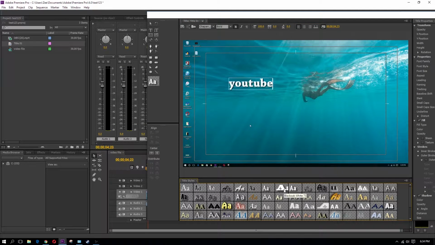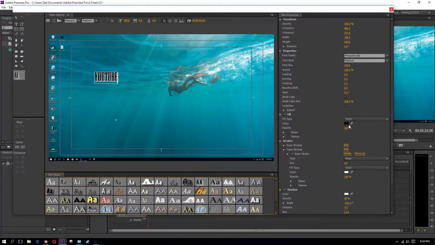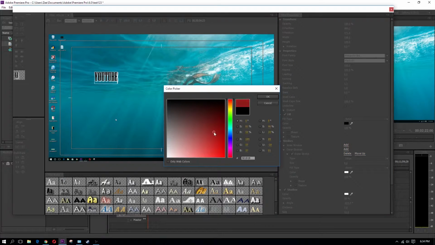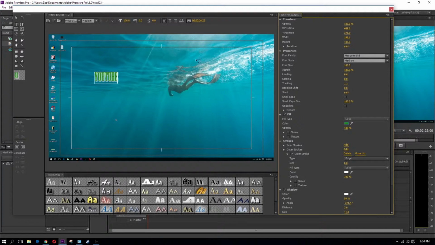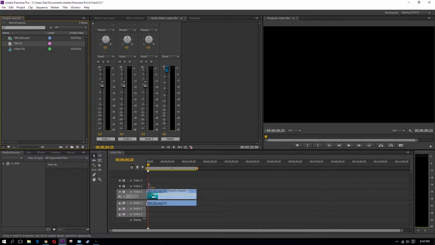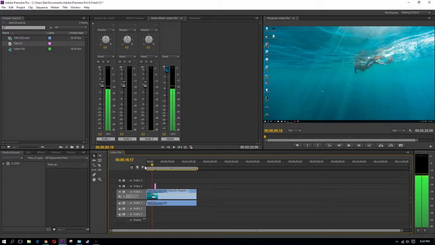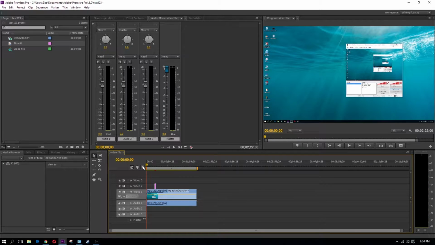And you can just play around with it here. Check all the different options. If you wanted to change the color, you would simply click on this right here, color type, and as you can see, it just changes that. Once you're done adding a text, just click on X there, and then you're going to notice that you now have the text in this box, and you would just drag it wherever you want on the clip. Now I know this might be a little bit too much for you guys, but on that same note, when you get the hang of it, it's so much easier, so much quicker editing your YouTube video or whatever.